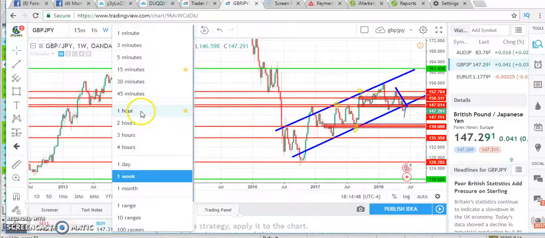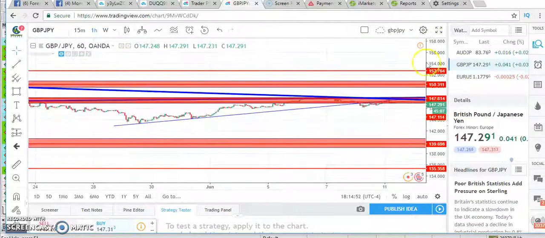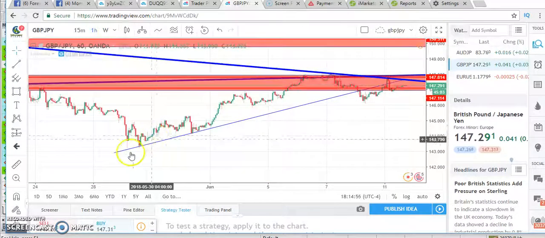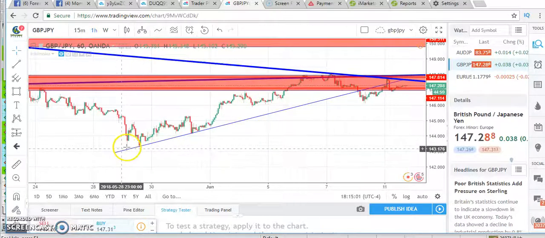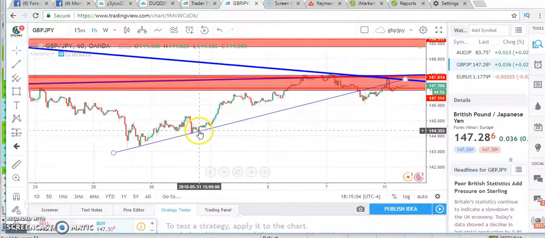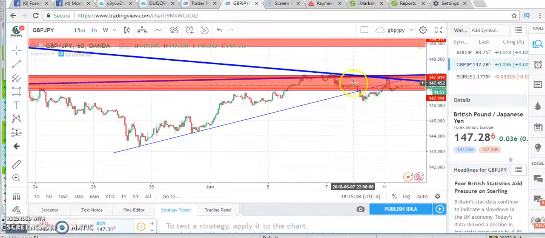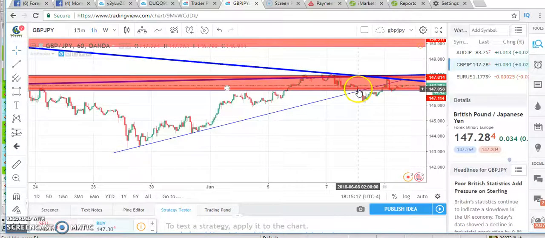Now, we go back to the lower time frame so we can see where is a good point to enter the market. And that is why I drew this trend line here. This is a trend line based on the hour market. It's connected here on this low. It connected here on this low. It reacted again there on that low. It reacted again. And then we have another break on the hour trend line here.